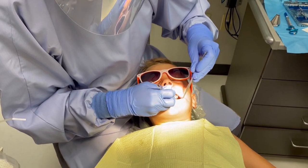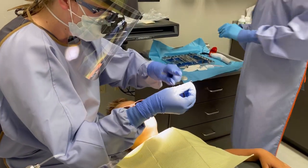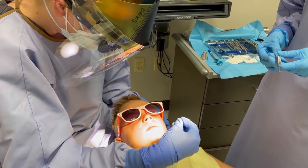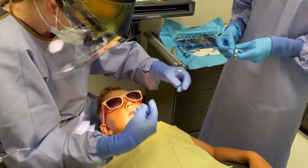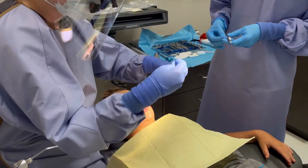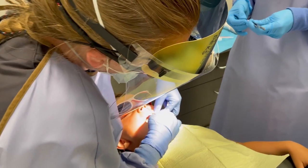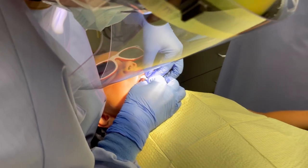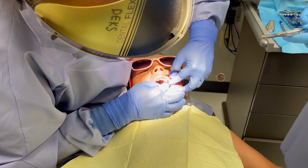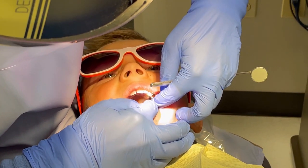To do this filling, I want to make sure that we don't stick your teeth together. So what we do is we have a little ring that goes around your tooth — just like a little ring that would go around your finger — and it just goes right around your tooth to help prevent your teeth from getting stuck together. You're just going to feel a little pressure, kind of like when you put a ring around your finger. So we're going to put this ring around your tooth, then do that tooth shampoo, get it all cleaned out, and put the filling in. We still want you to be able to floss.